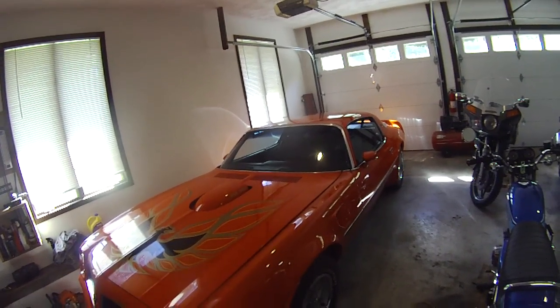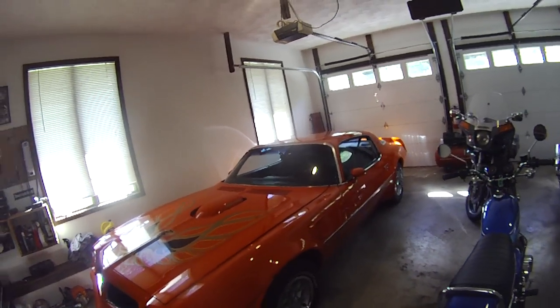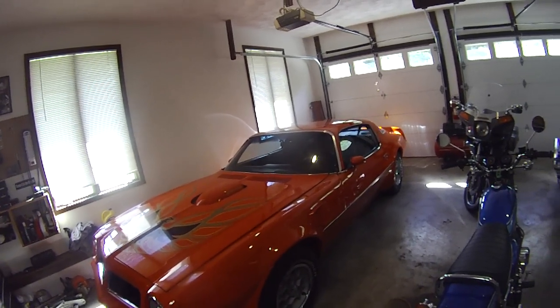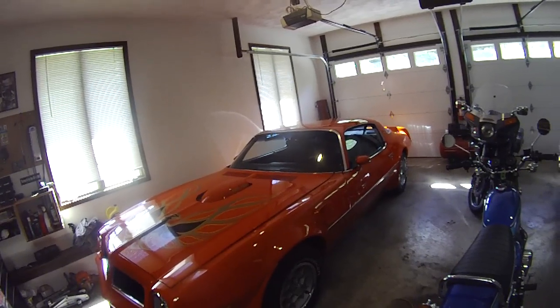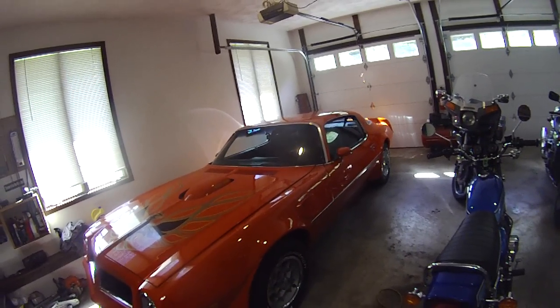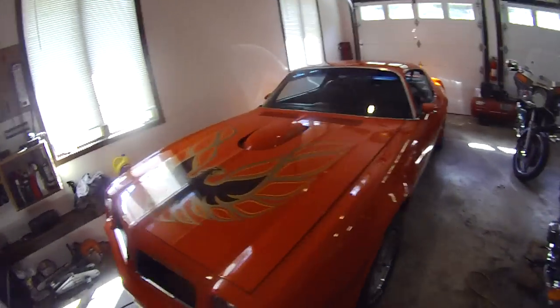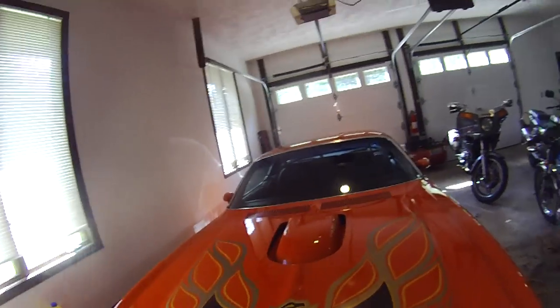This car weighs about 3,800 pounds, a little less. The Challenger, believe it or not, weighs 4,200 pounds, which is astonishing, particularly when you start to look closely at the car and notice some of the differences. First, I'm going to start out with the Trans Am and show you some things. Now, bear with me, I'm going to have to put this down because I only have two hands.